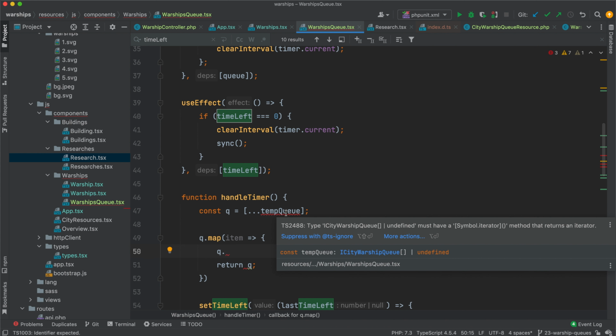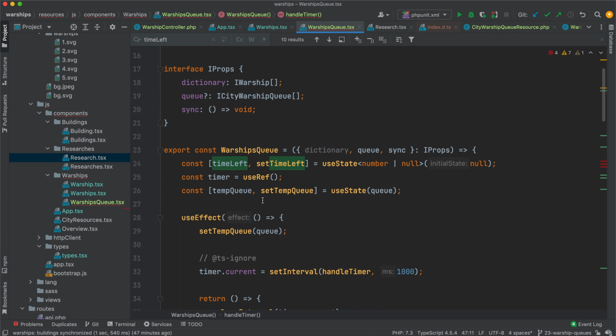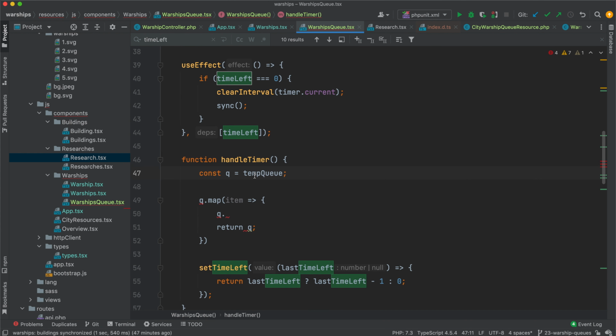What's wrong? Yes, it's an array. Temp q is an array too. Why can't I do this?